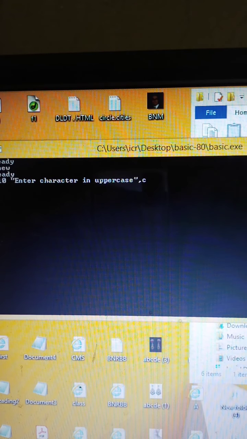So most of you must be having some guesses. We'll make the program this way. So let's see how your program is going to do. We are going to write here enter character in uppercase. The character also is inputted in dollars. So we'll write here $, and with it we are going to check.